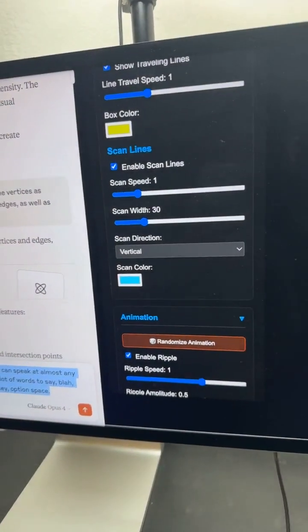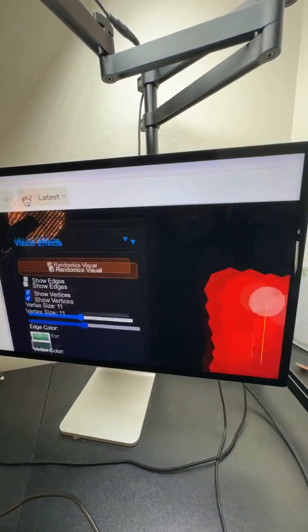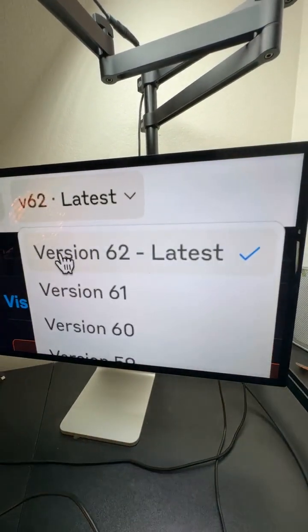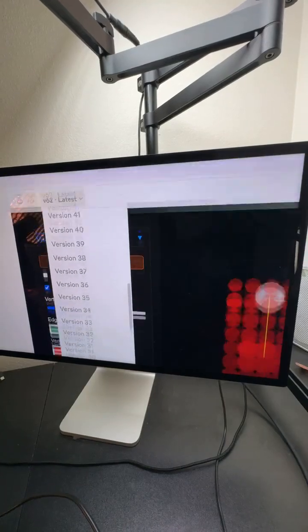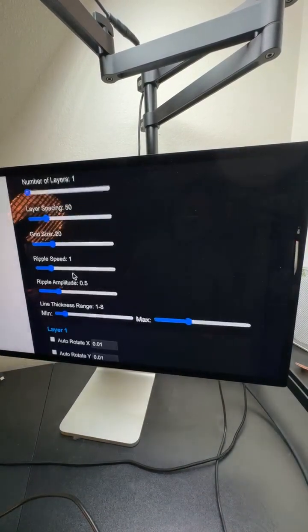Great question, Gork. All right, so we have this visual now, right? And I just want to show you what my oldest version was. So that we're on version 62, right? But let me show you my version 1. So I've made a lot of versions today. Each of these were just different discussions I had with the AI, but here's my version 1.